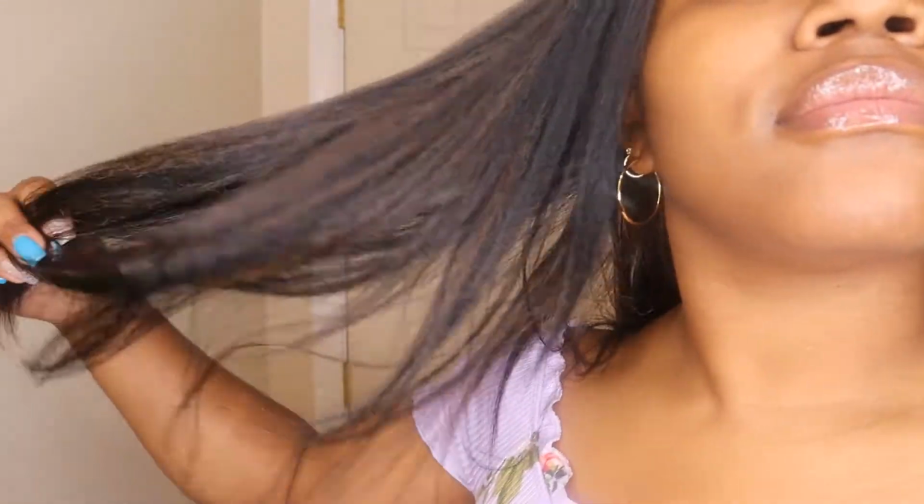Another thing I wanted to mention about this wig is the luster and the quality is freaking bomb. Like, you guys, it rained the other day and I forgot to grab an umbrella and my wig got wet. So I just want y'all to look up close. The wig still looks fine. So anyways, enough talking about Miss Kaja. We're gonna get into the next wig for today.